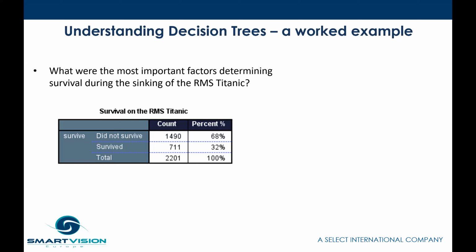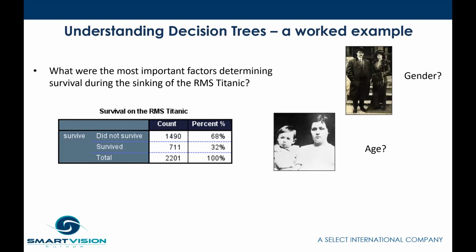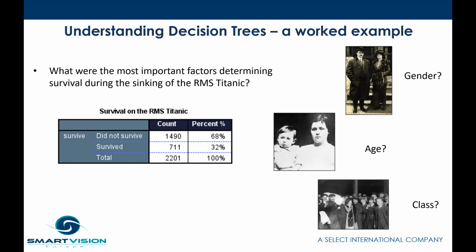32% did. And if you ask a room full of 30 people or so, what do you think are the factors that drove survival on the Titanic? Well, we're all familiar with the story. People have seen the movies, etc. So they pretty much guess the three primary factors, which are going to be gender, age, and their class of travel, as we might expect. Now, when we ask people, well, what do you think is the most important factor in survival on the Titanic? It turns out that people tend to disagree there, or they're wildly guessing.